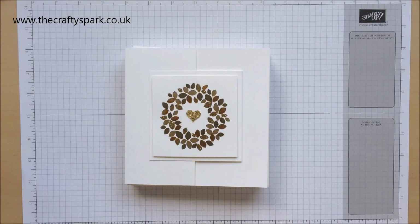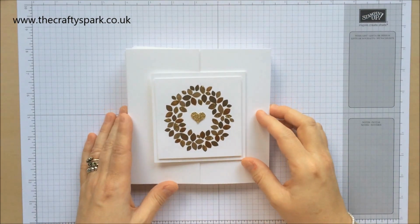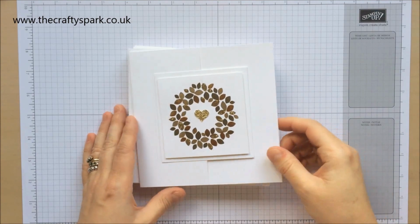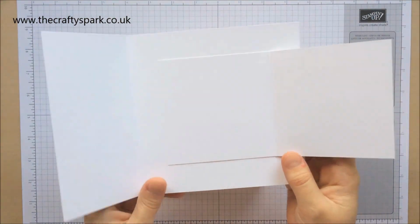I am Lee from thecraftyspark.co.uk and today we are going to be making Christmas cards. And more specifically, these Christmas cards with a kind of a flippy flappy. Oh look, I haven't done the inside yet. I'll have to do that in a minute.